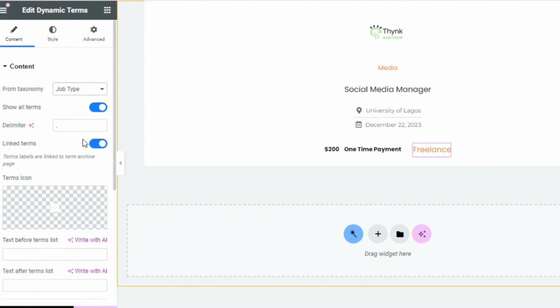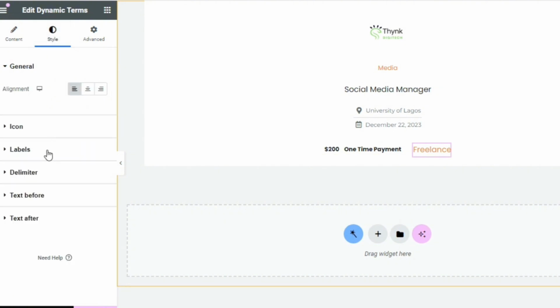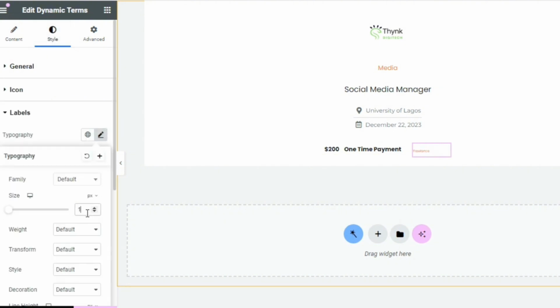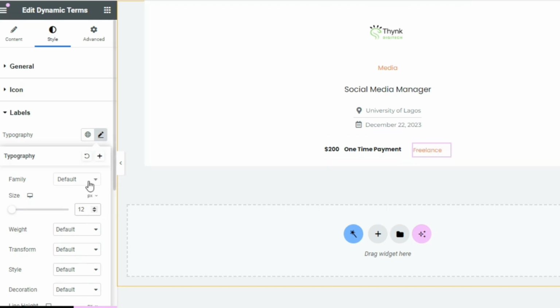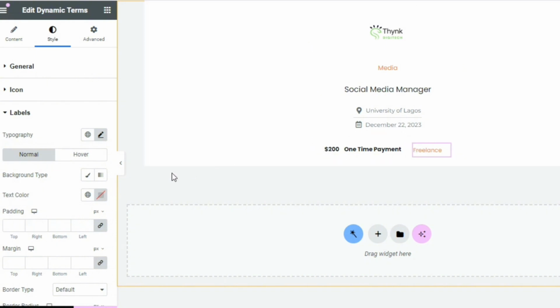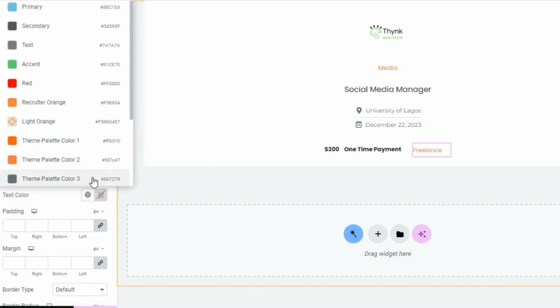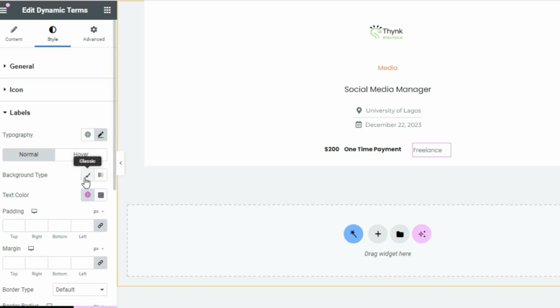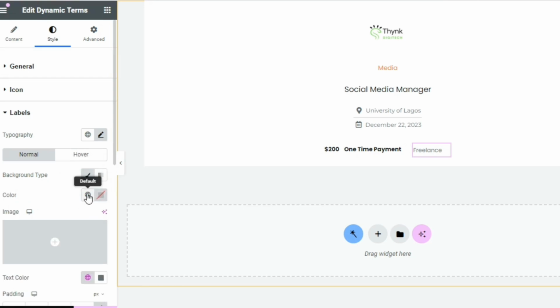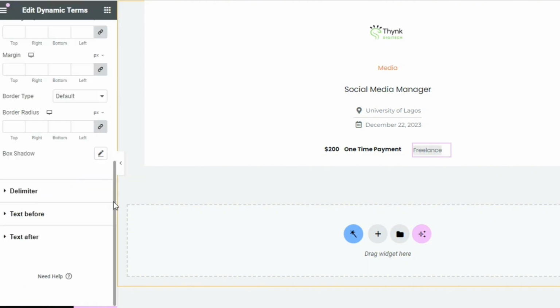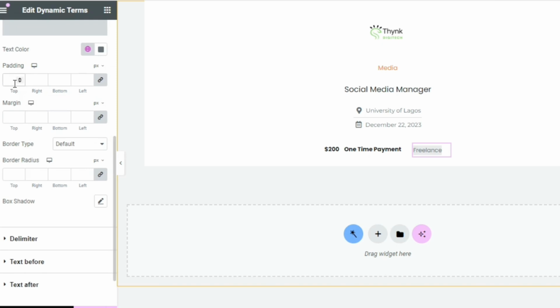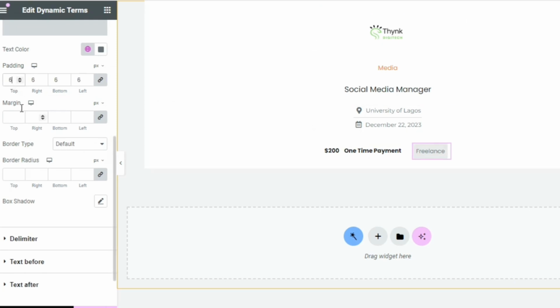So let's style it. This is going to be for, let's say, 12. So I feel it necessary that we should put the job type here as well. So this freelance, the text color should be this. Then the background color, I want to make it a dark gray like this. I'm going to give it a padding of, let's say, 6 or under. So we have this padding, then a border radius of 2.